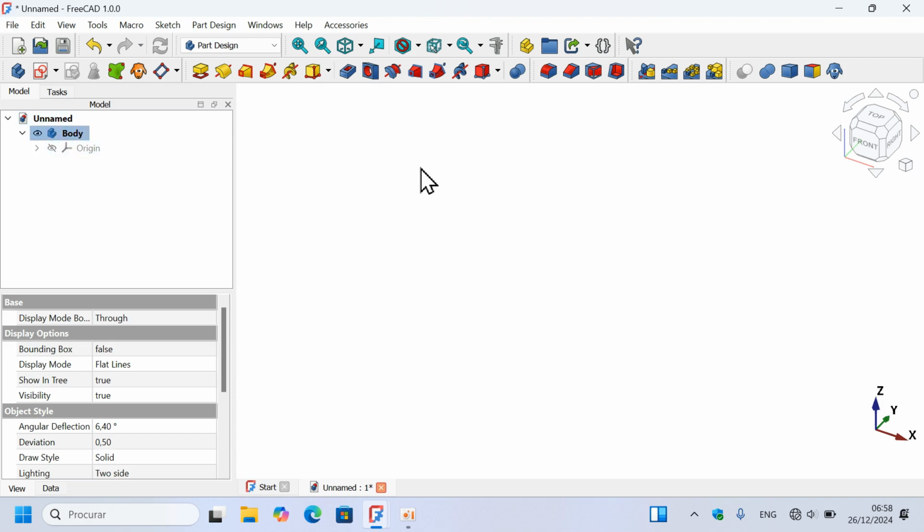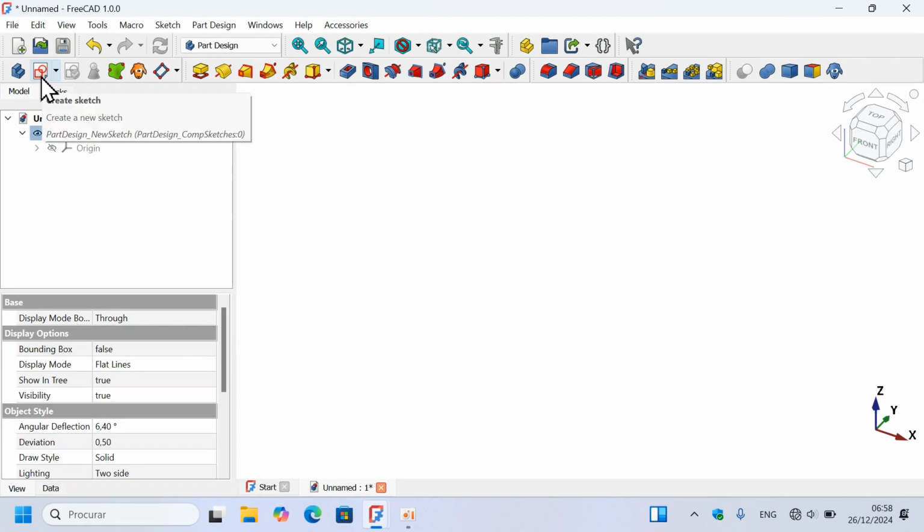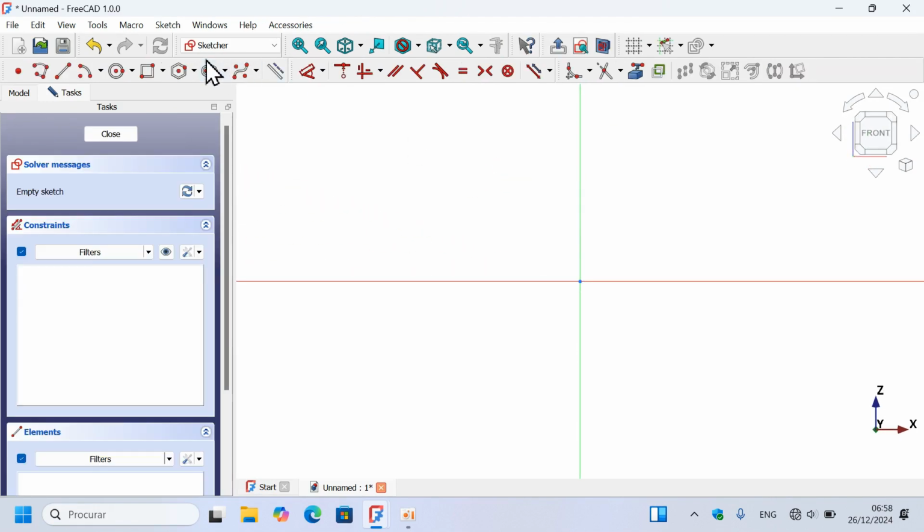The next step for our 3D model is to create a geometry for this face here. Just click on the create sketch icon, and next select the plane, the front plane. And now we are in the Sketcher workbench. As you can see, here we have the tools of the Sketcher workbench. We have the Sketcher geometries, and starting from here the Sketcher constraints tools. And next we have the fillet and trim tools, and the external geometry tool.